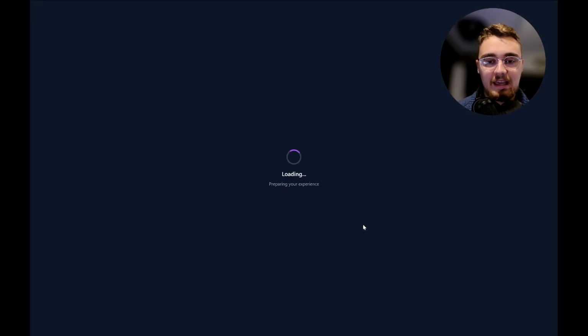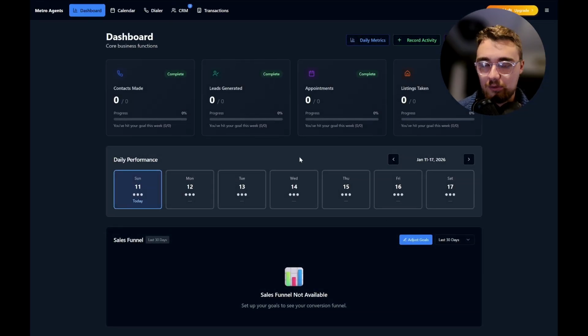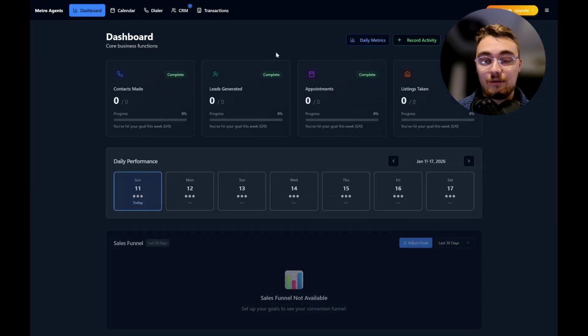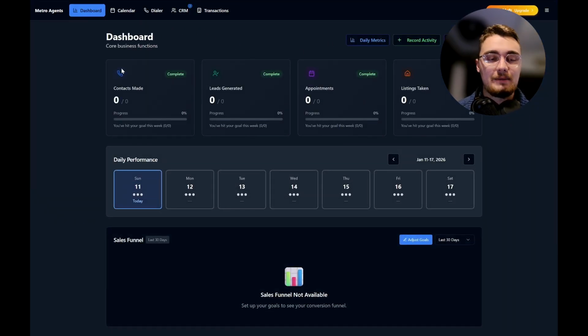So you're going to press that. It'll take you straight to your own website. So if you were to put in your own information, you would have your own website here that you could play around with and edit and send to clients and all that, which is nice that it's all in the same place. So if you go over here to your agent login, again, I've made videos about the dashboard and the calendar and all that.